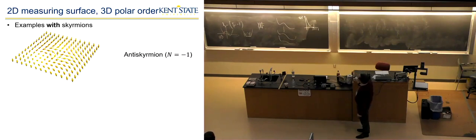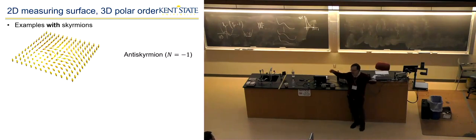This is an example of a picture of an anti-skyrmion. And so if you had a skyrmion and an anti-skyrmion in the same xy plane, those integrals would cancel out. So this is scaling up all the stuff I showed you with solitons to two-dimensional measuring, not just one-dimensional measuring.